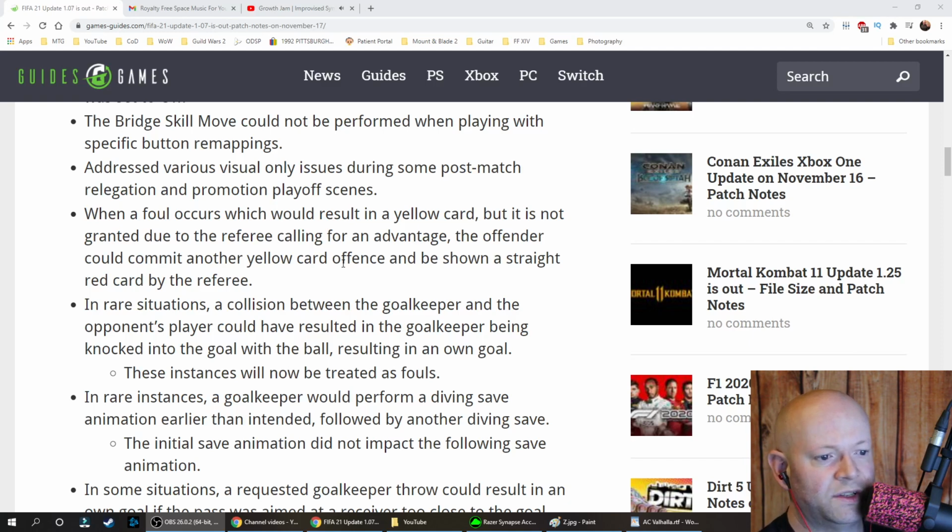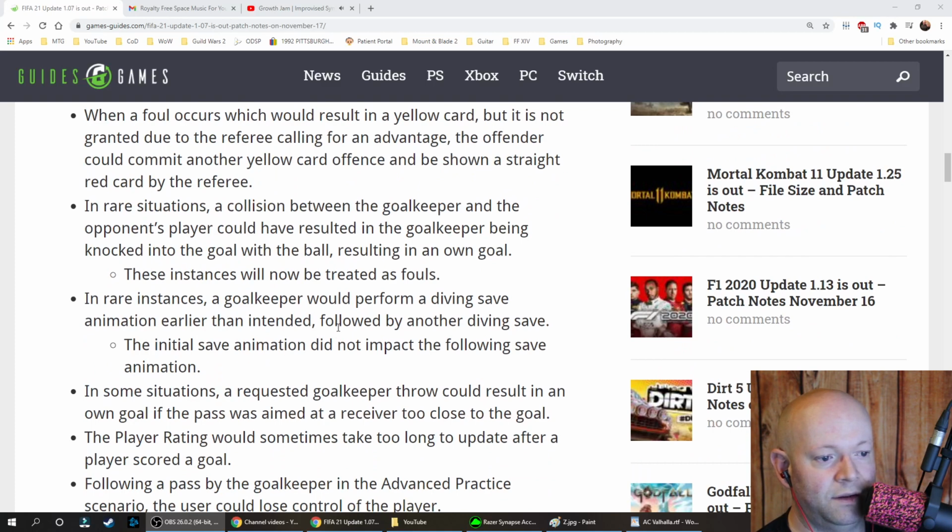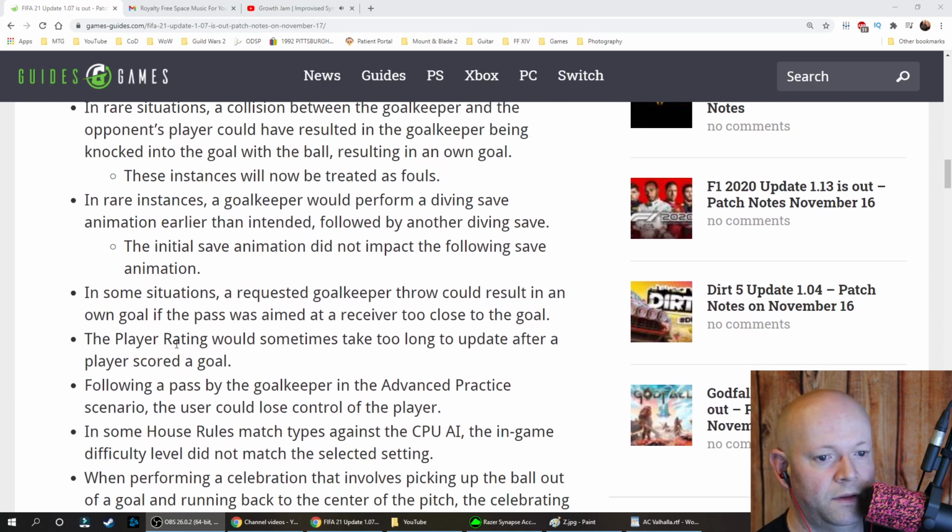In rare situations, a collision between the goalkeeper and the opponent's player could have resulted in the goalkeeper being knocked into the goal with the ball, resulting in an own goal. These instances will now be treated as fouls. In rare instances, a goalkeeper would perform a diving save animation earlier than intended, followed by another diving save. The initial save animation did not impact the following save animation.